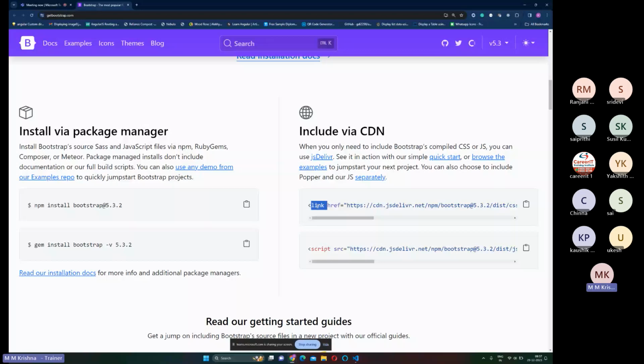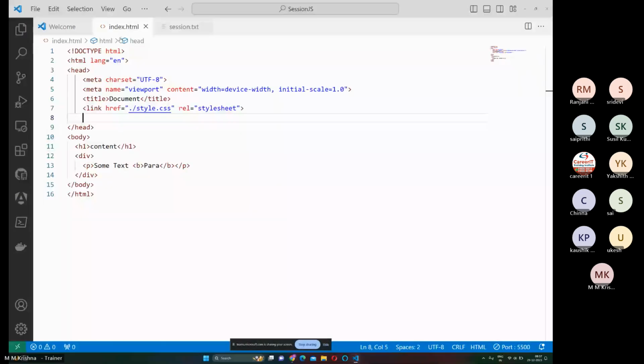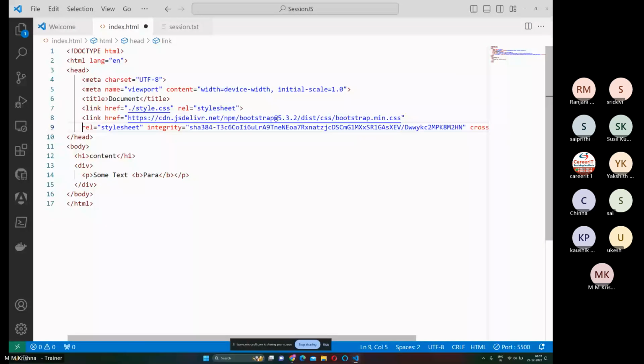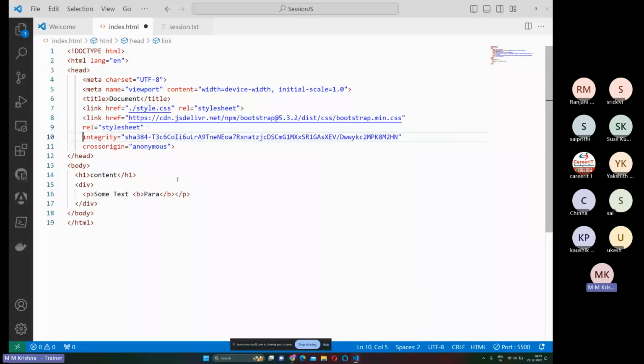So we just have to copy this and go into our page and use it like this. I just made some changes to this, aligning the attributes so that you can understand what they are.